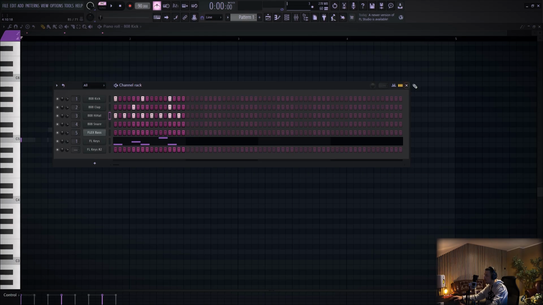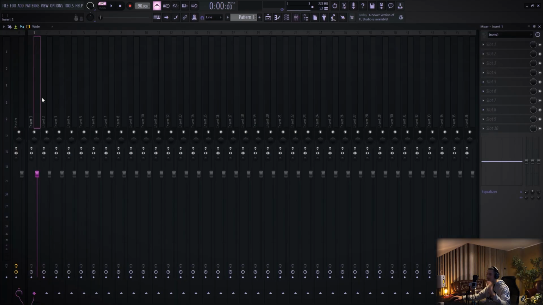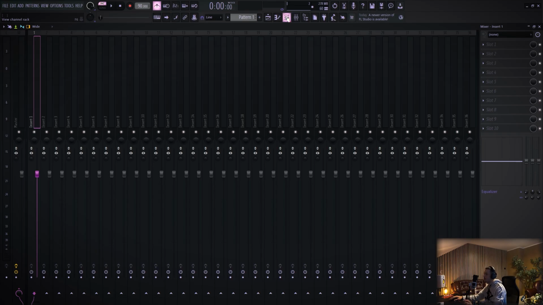And now when we turn this off, we will open our mixer. So when we open this, it's all our mixer tracks, and this is where we will send our instruments in order to mix them, adjust the volume, add effects, and you get it. So right now our piano is over here.